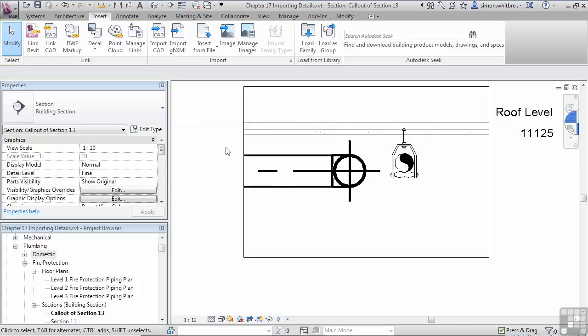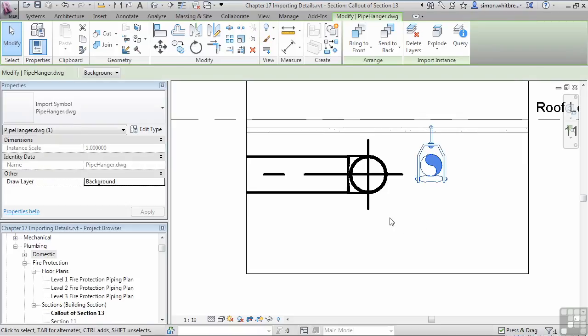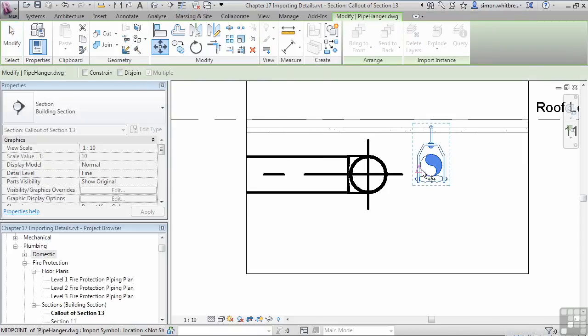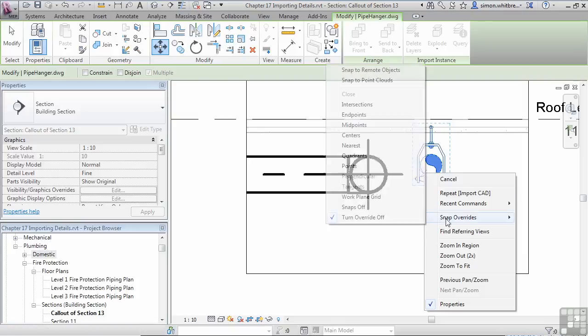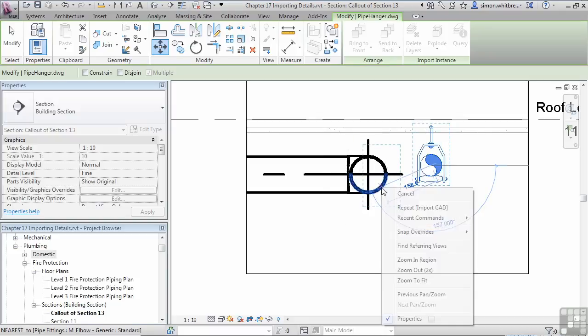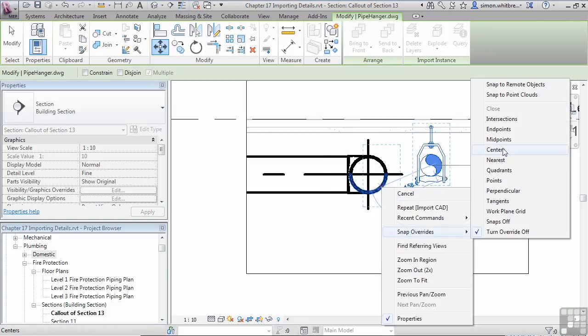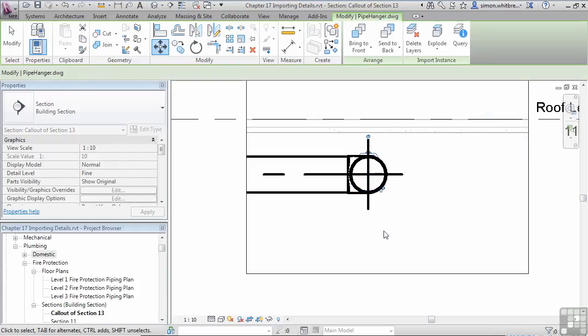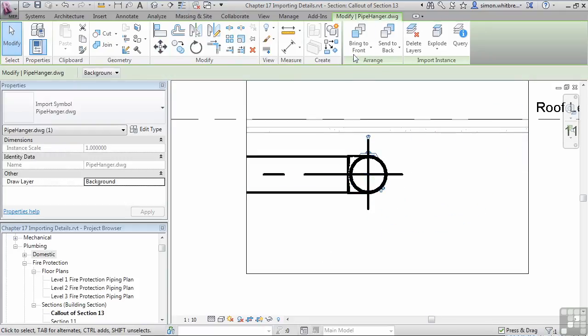If I scroll in some more, you can see I can select the pipe hanger detail. I can move this by using the right-click menu for Snap Overrides and Snap to Center. Let's do that again for the center of the pipe. With the detail still selected, I can click on Bring to Front.